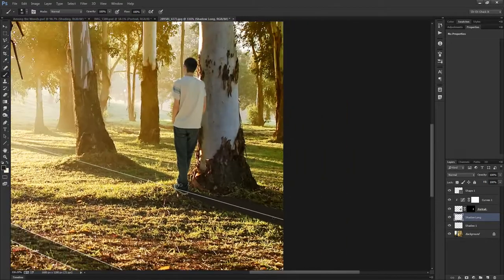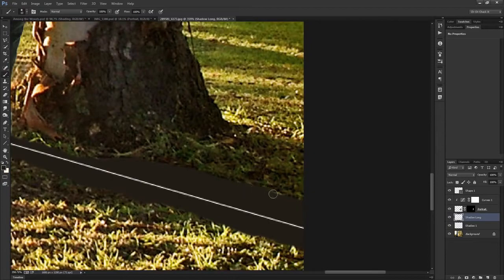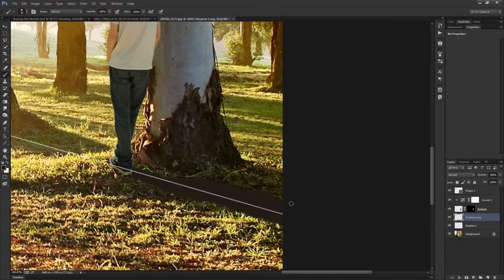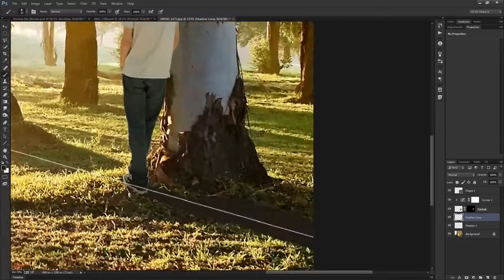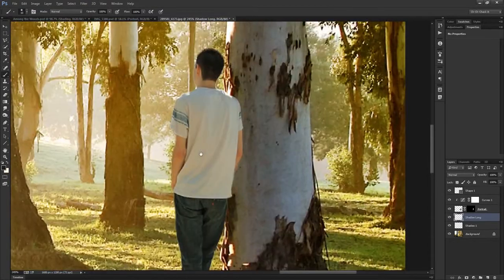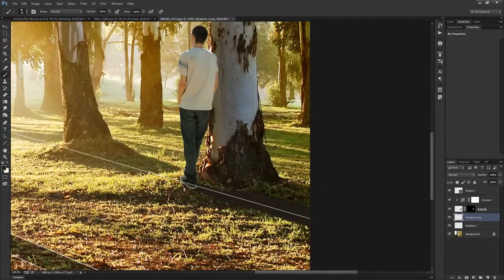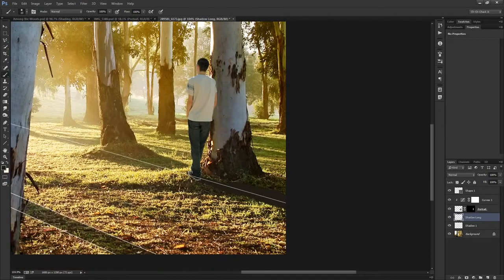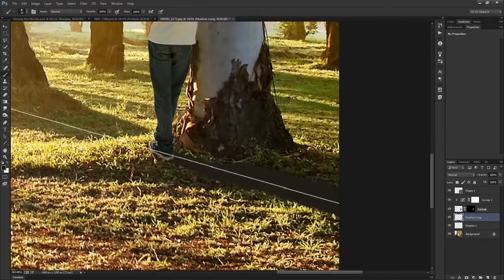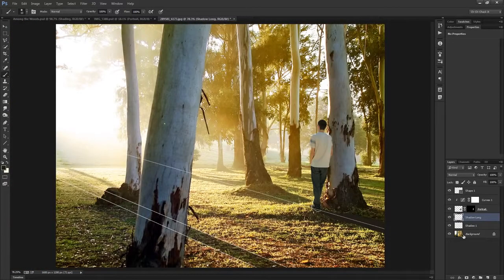So something like that should be roughly good. Once again, it doesn't have to be perfect. If you guys are really concerned about that, something that you can do is make a selection out of whoever it is that you're masking out, and then do a little manipulation of that selection and make a shadow out of it. It's relatively straightforward, but I'm just gonna stick with this because it worked before and I'm content with that result. So, what the heck, right?